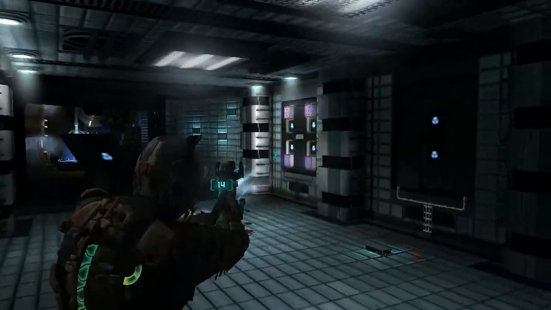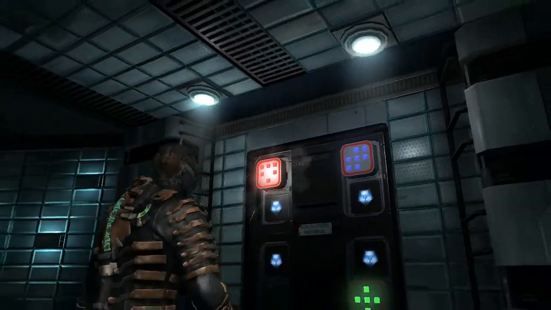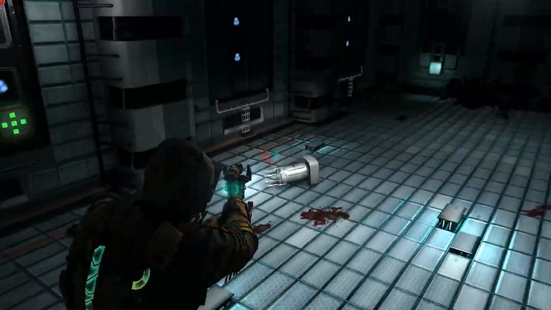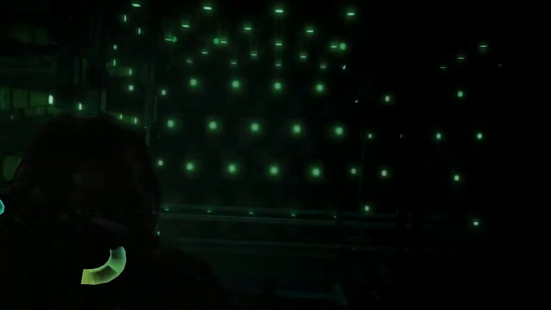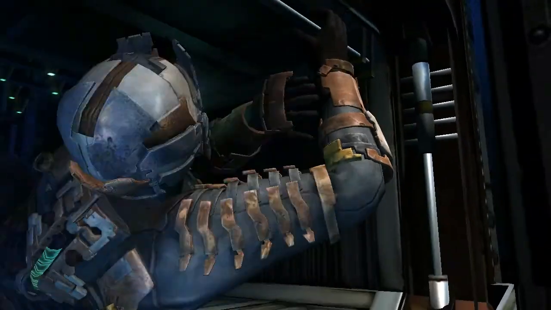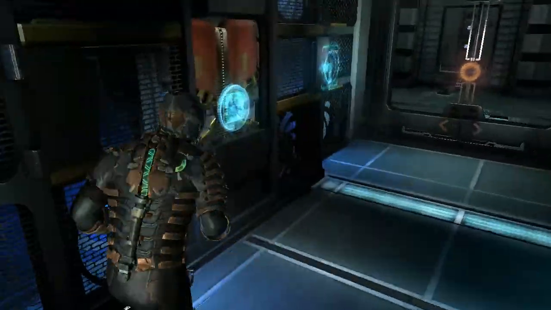Alright, and then we're gonna actually solve the puzzle the way it's supposed to be. Come on. There we go. No. Get in there. Alright. Did I do it? Wait, why aren't those panels up? Did I? Oh, I missed the... Darn it. I missed the control panel.